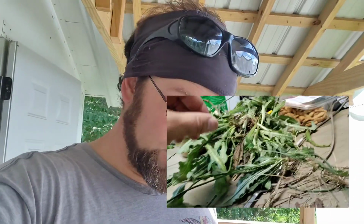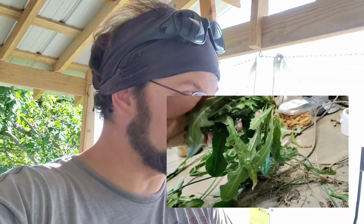As it turns out, it can be eaten on a salad, and I've eaten a few of these leaves, and they're maybe a little bitter, but they're not bad. They're really not bad, and you can also make wine out of the yellow flowers. You can eat most of it, even the root. So, yeah, I've been just passing all this free food up and just running over it with a lawnmower for so long. It's time to try and take advantage of some of it. Yeah, let's just get started.